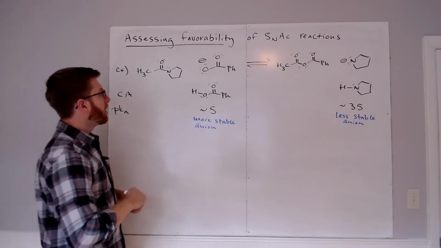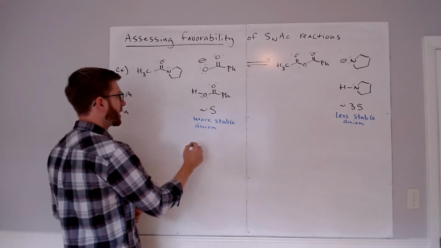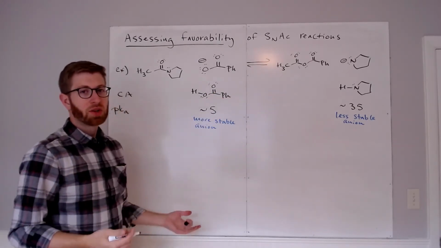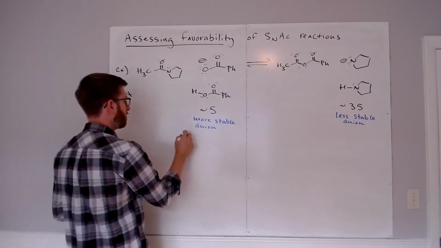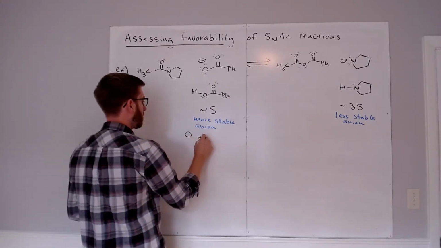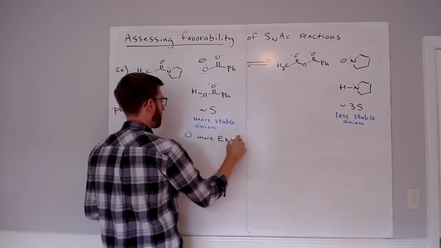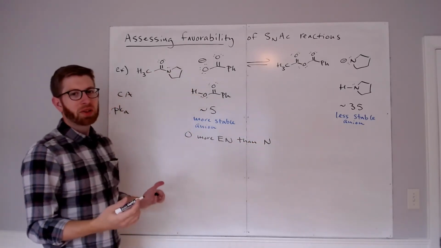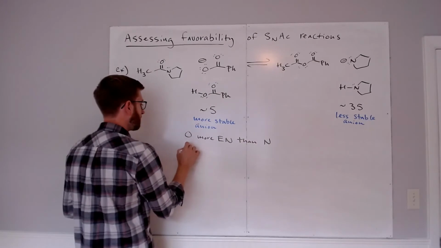It's a big difference. So if we do our structural analysis using our 4 tools, we should probably spot it right away. Well, we know that we've got an oxygen with a negative charge versus nitrogen carrying that new lone pair. So oxygen is more electronegative than nitrogen. Oxygen and nitrogen are about the same size. Oxygen is a little smaller.